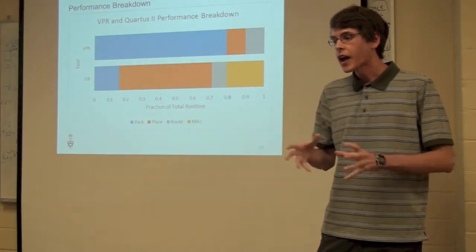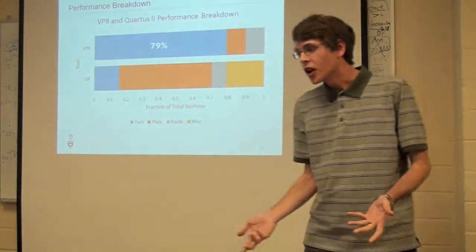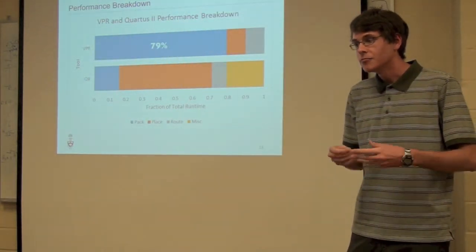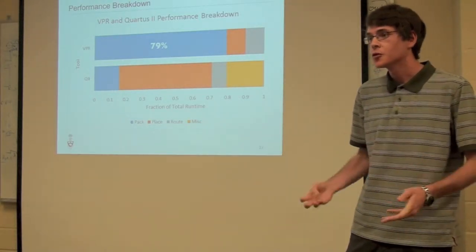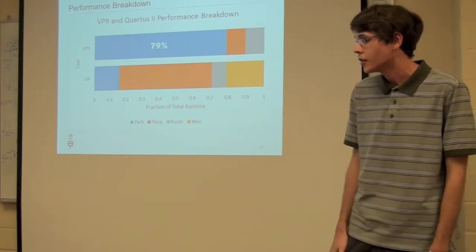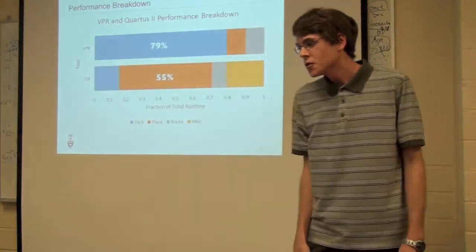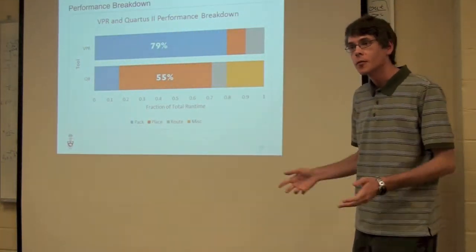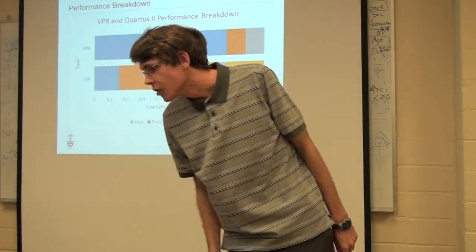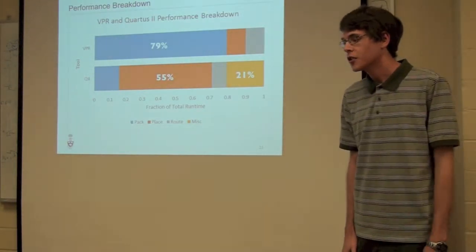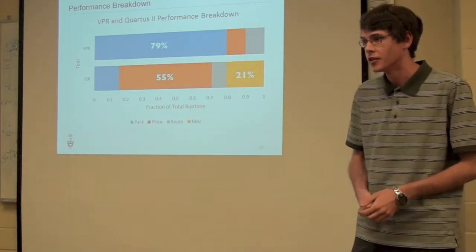We can also take a look at how each tool spends its time. And perhaps unsurprisingly, given how much slower VPR is than Quartus 2 at packing, we see that VPR spends the vast majority of its time, nearly 80%, doing packing, with the remaining 20% spent on placement and routing. Quartus 2, in contrast, has a more even runtime distribution, spending just slightly over half of its time on placement. And the next largest component, 21% of the overall time, is what we categorized as miscellaneous, which is time spent by the tool that isn't packing, placement, or routing.